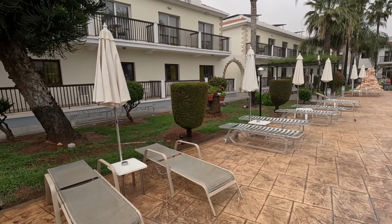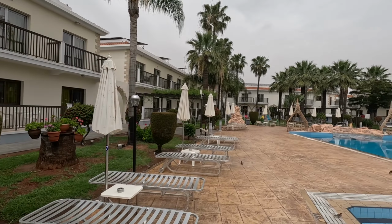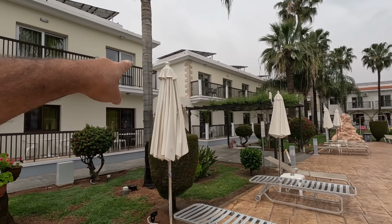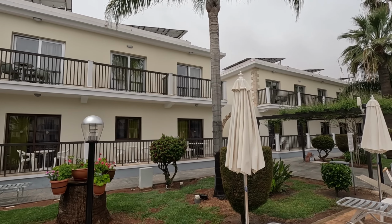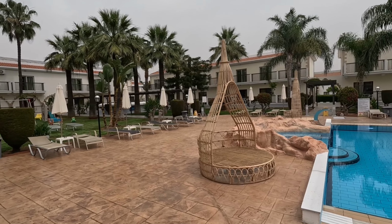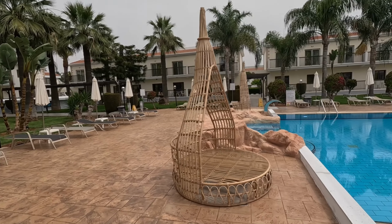There's all the apartments all the way around the whole complex, guys. You see them, and they've been totally refurbished. We saw them ripping this apart, and also I think they've got new balconies, massive balconies up there. That's right, I saw them building those balconies. A lot of new lights around the area. We've got new seating. Look, we've got new conveniently located onion shaped seating there. I think they're going to put the cushions out soon.